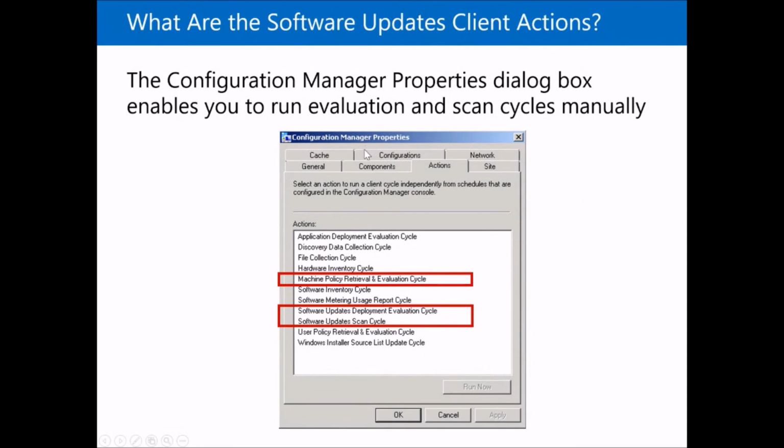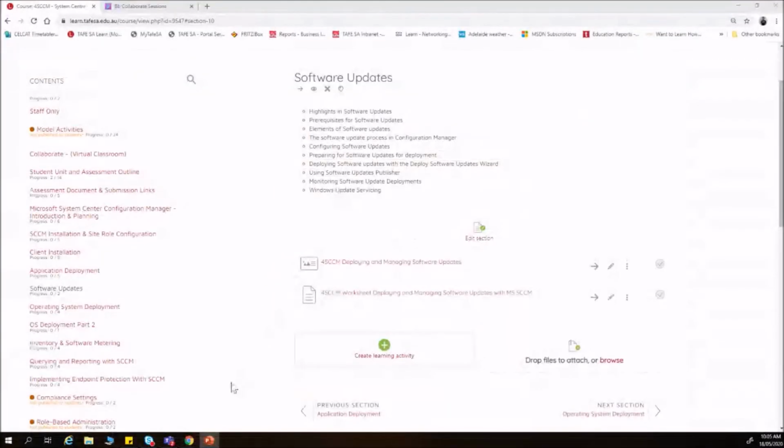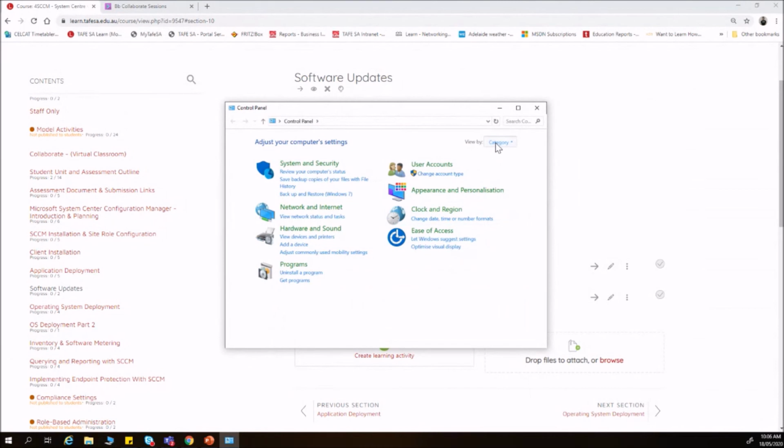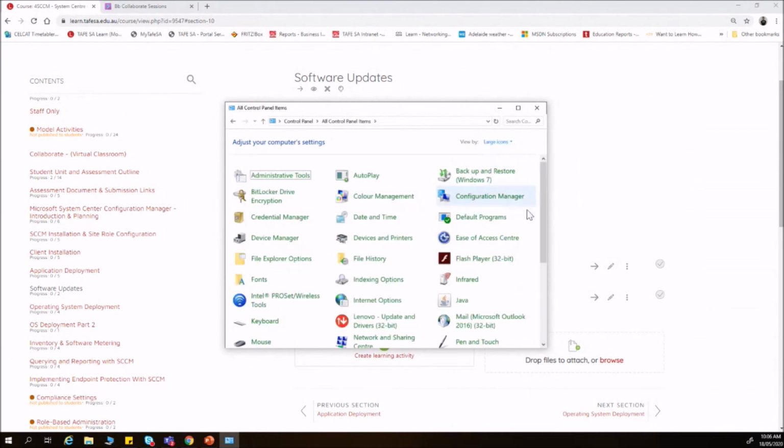Okay, so this is on your client machines, and let's have a quick look at mine. If you remember, I changed this to large categories. Once you've got the Configuration Manager client fully installed and operational, you get this Configuration Manager tool inside your Control Panel.